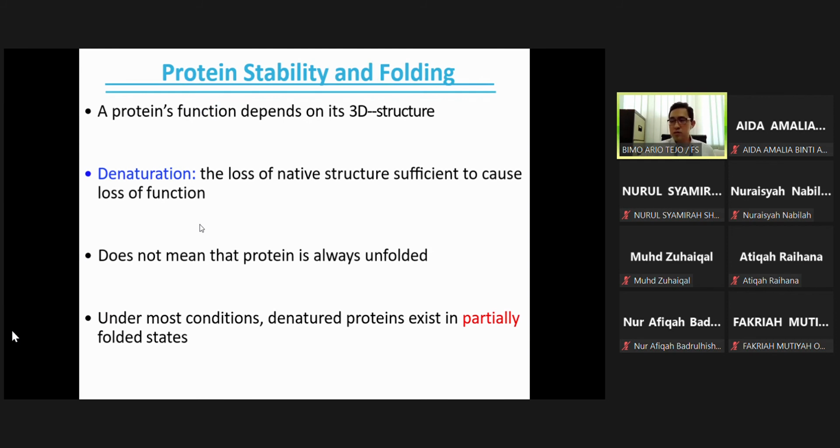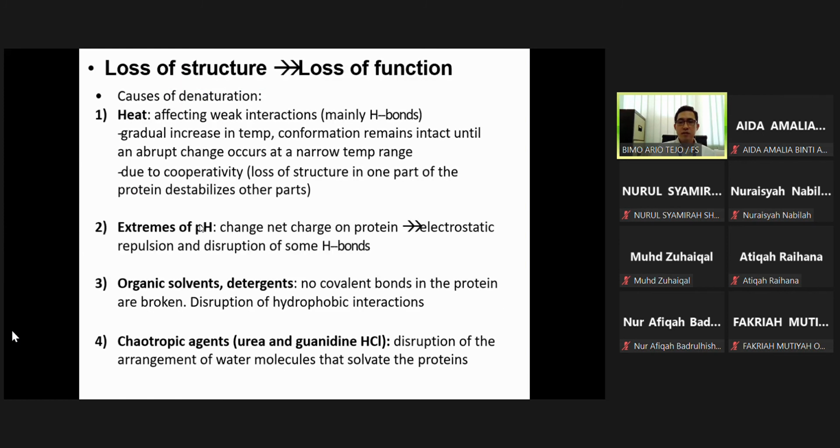So now the question is, how to stabilize the protein. And you have to know what factors can destroy the protein structure. Most proteins lose their structure because of denaturation. So this is the term that you need to remember. Denaturation. So basically, the protein loses its structure. Right. So it could be caused by several reasons.